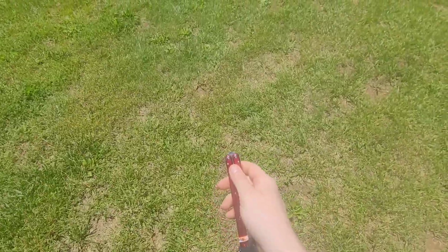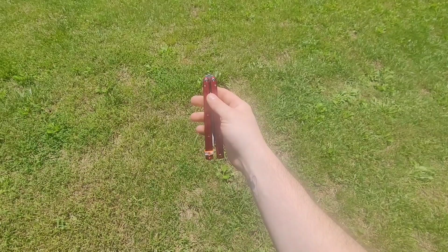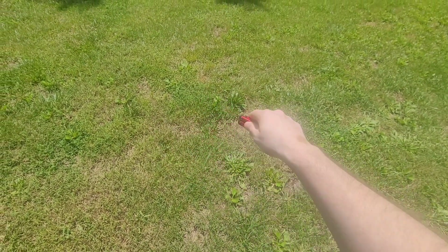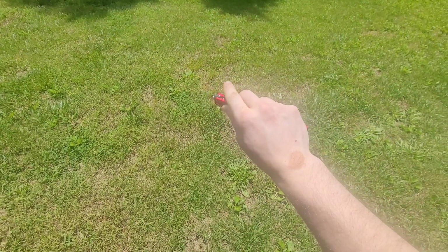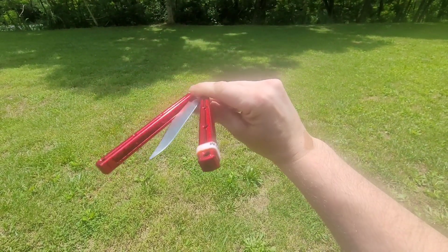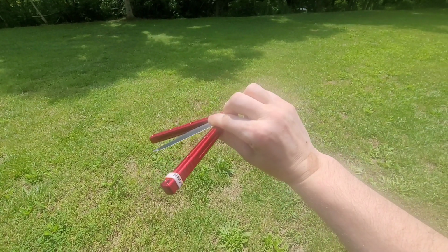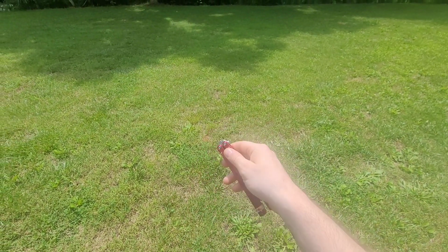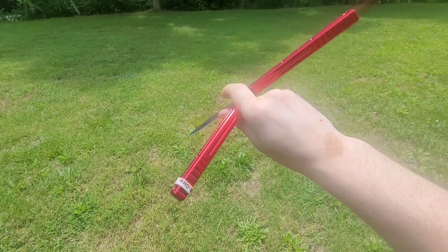It is for a continuous Zen rollover. So to start, you can start on the safe handle, and you want to do this swing out motion, and you want to swing it over the tip of your finger. So the first roll is over your finger, and then you want to catch it with your thumb and pointer. Like that. So we hold the safe handle and you flip it over your finger like that.